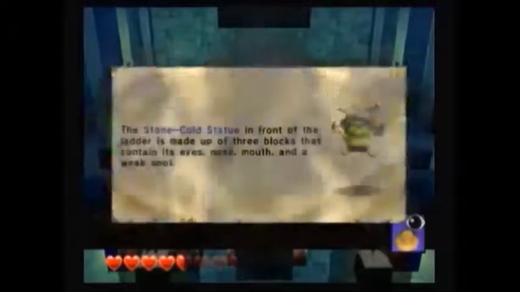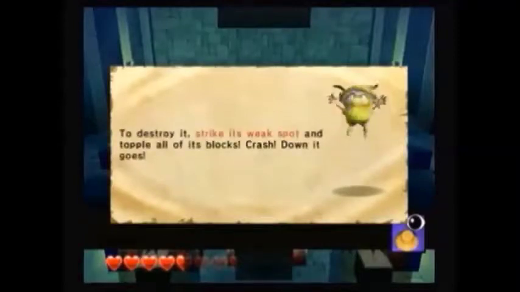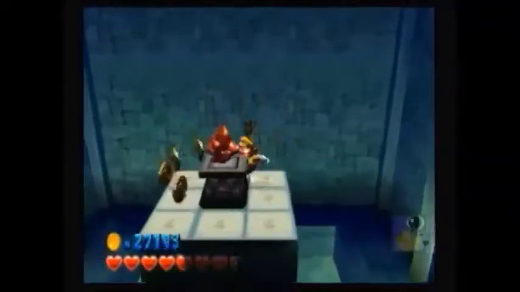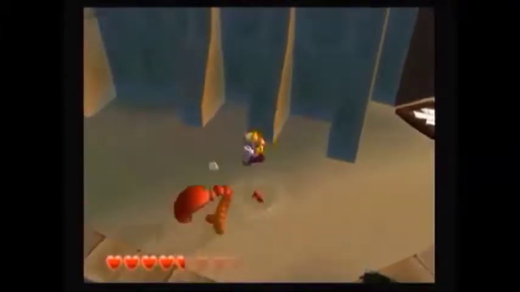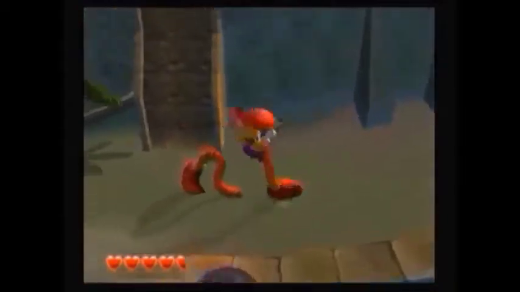Here we have a spriteling to free. Now just use the second block to climb up to the red diamond. Let's get these enemies out of the way first. Okay, now I need to climb back up.